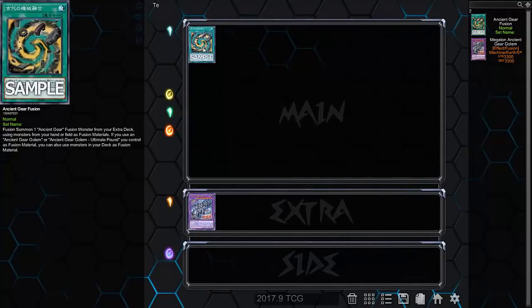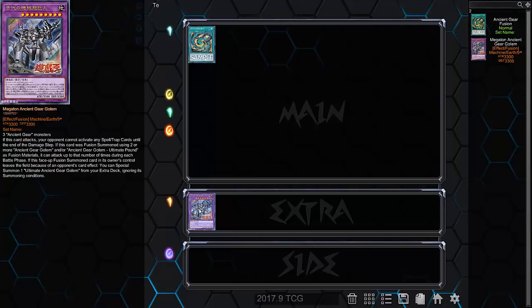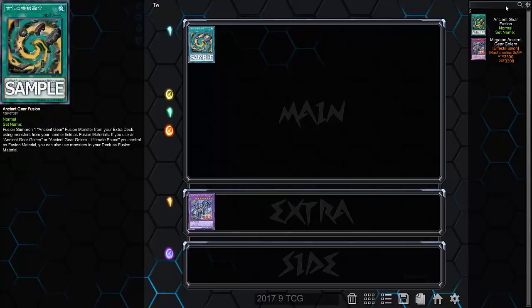We have Ancient Gear Fusion. That was just announced a couple of days ago. And we have the Ancient Gear Golem, so that's pretty good as well. Or the Megaton, let's just call them that. Now, this is the big test right here, because before the update, I would search tentacles and I would get like 5 cards, but I wouldn't be able to get all the monsters. I would never get the link monster, and I tried going through all of these weird methods, and I could never get it. I didn't get the Jack Knights either.